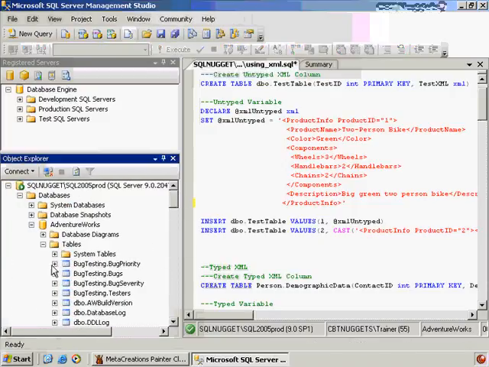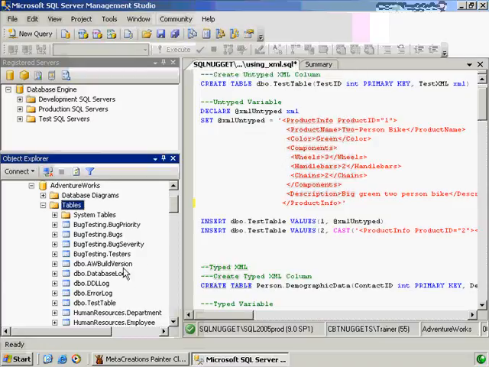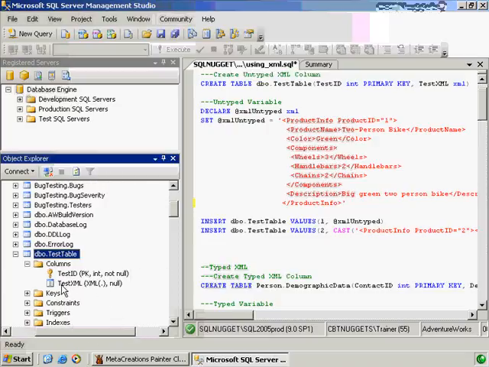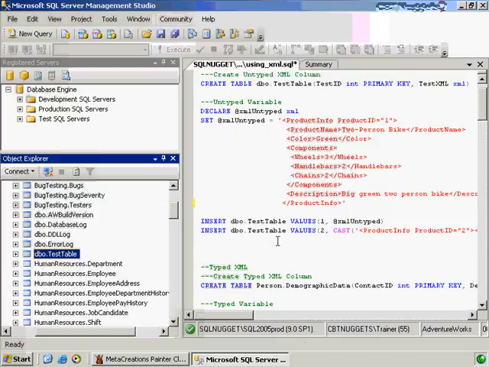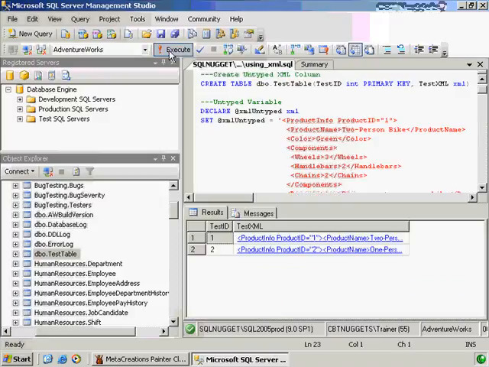Let's go ahead and refresh our table node over here. You can see we should have our dbo.test table. There it is. If we expand this, look at the columns. There we are. And you can see test ID, here's our XML column, and there you go. You can see we don't have a schema associated with it, as you can tell here. And that's it. Now we have a simple table. We also have rows in here. We have these 2 rows that we put in. So if we do a select star from test table, we'll highlight this, hit execute, and check it out.